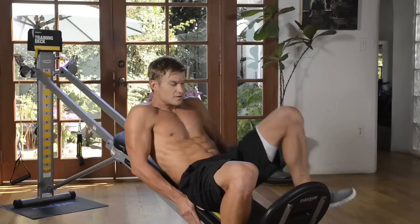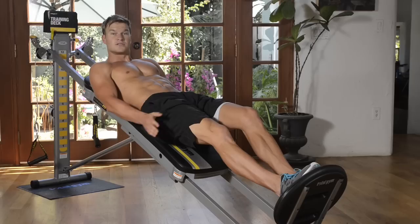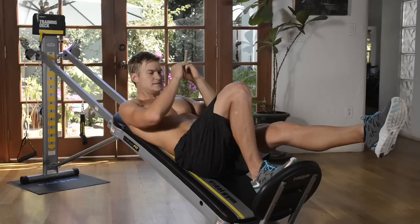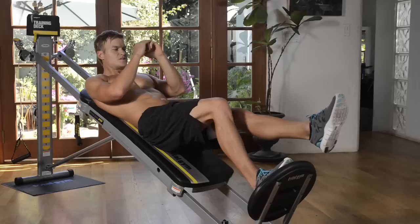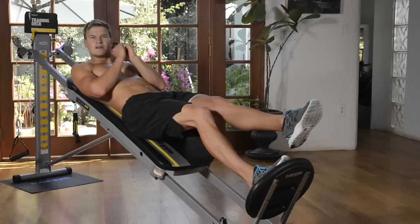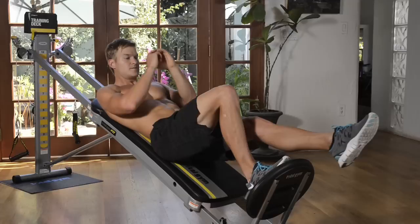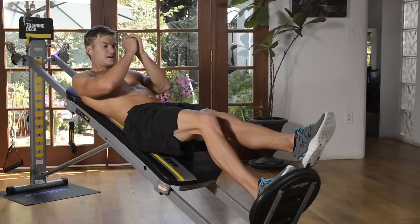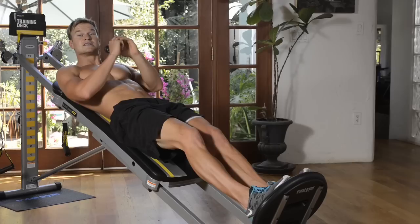We're going to start with the single leg press. Put your right leg on, left leg fully in the air — we're not using that at all — and we're not using our hands, so bring your hands up. Go slow on the way down, pause at the bottom, smooth on the way up. We're going to get 20 reps on each leg, nice slow control. Don't start pumping them out — this is built for slow controlled movements. When you get to the bottom, nice pause. When you get to the top, stop right before your knee completely locks out. We never want that. Keep tension on your quads the entire time — slow on the way down, slow on the way up — then we'll switch sides.